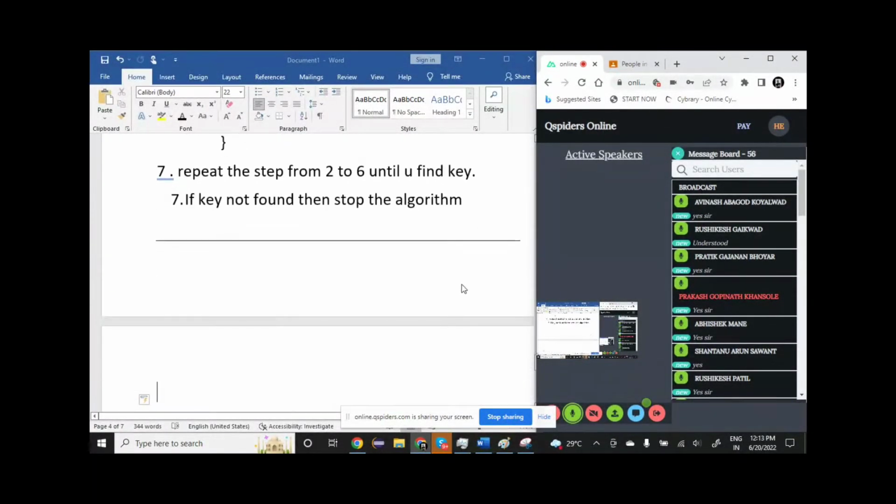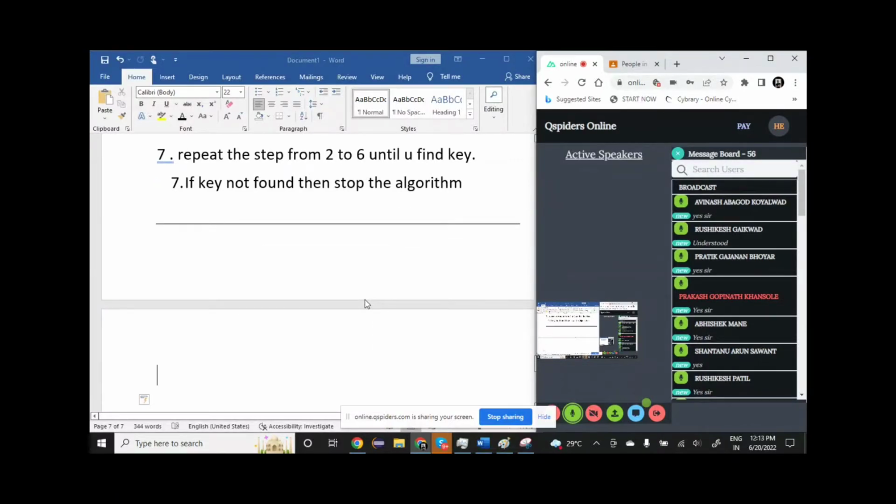Okay, now let us go for the next topic, that is sorting algorithms.